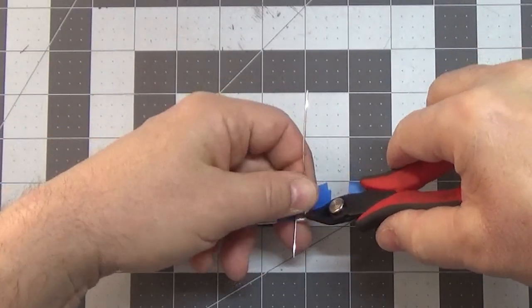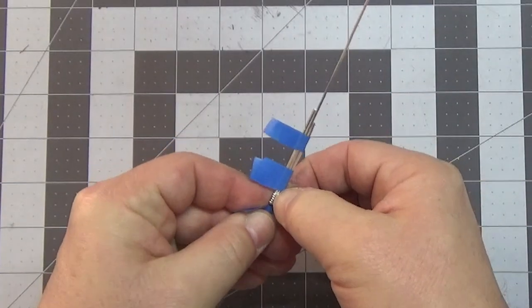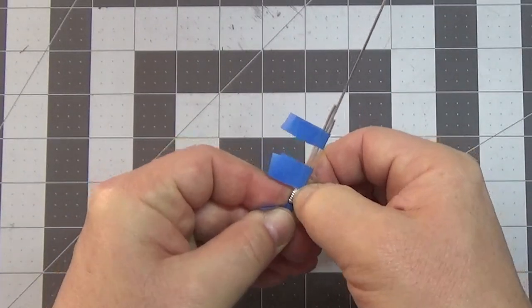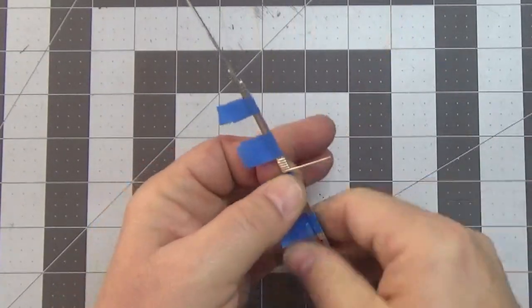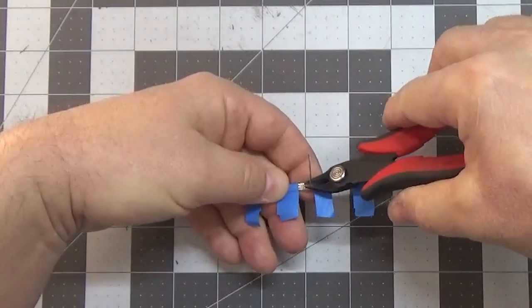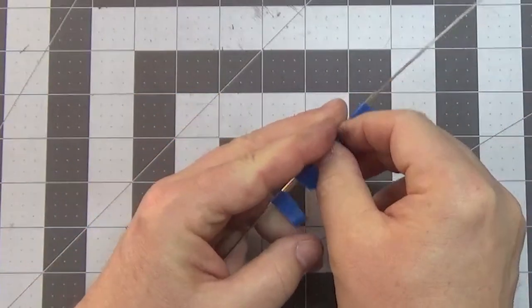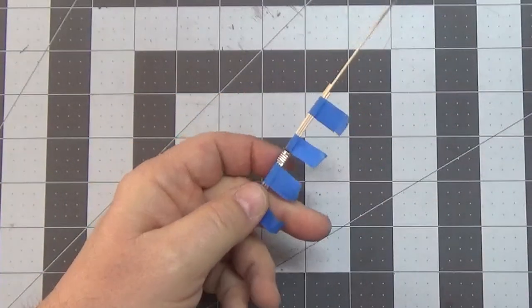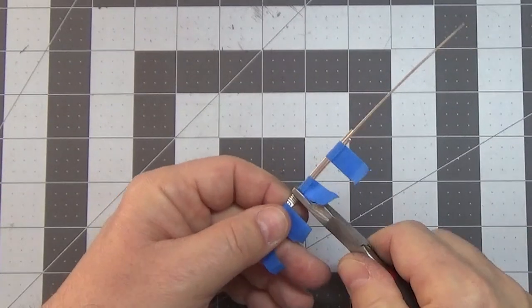I always trim these about half the width of my wire bundle so it's kind of hidden, because this is going to be up against the stone, and it'll hide the cuts so that nobody gets cut, first of all, but it also will make the piece look so much better even from the back. So got that.